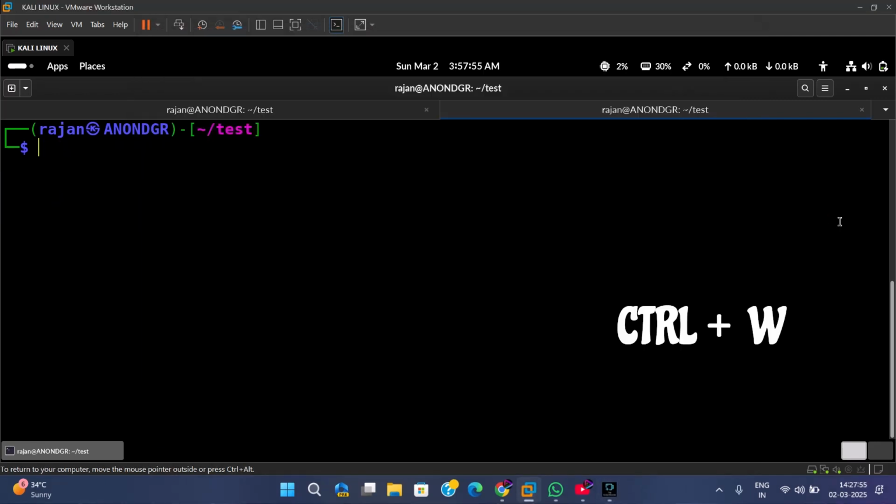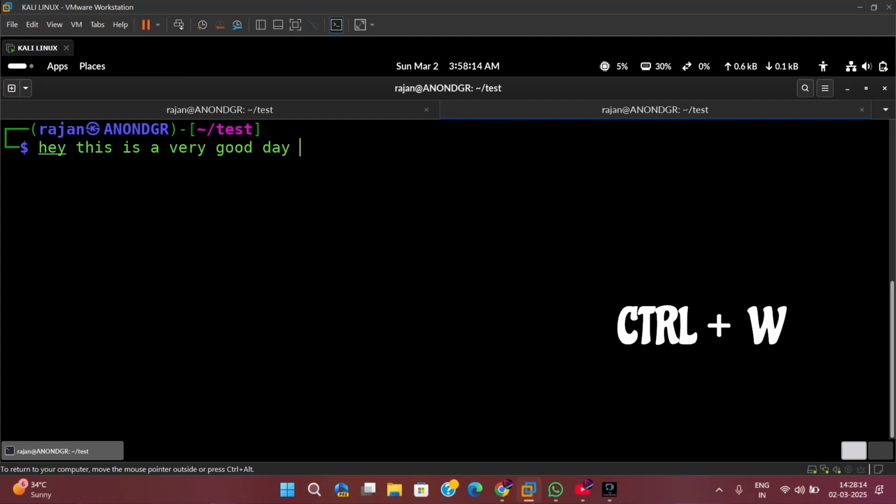The next shortcut key you need to know is Control plus W. This is used when you need to clear a sentence word by word. For example, let me write something over here: hey, this is a very good day.